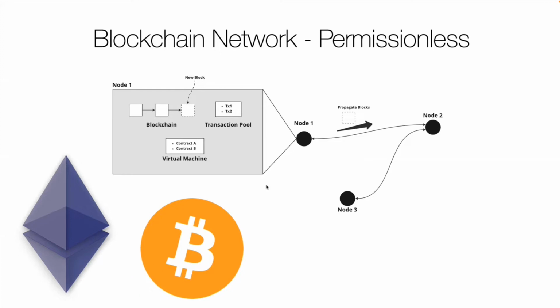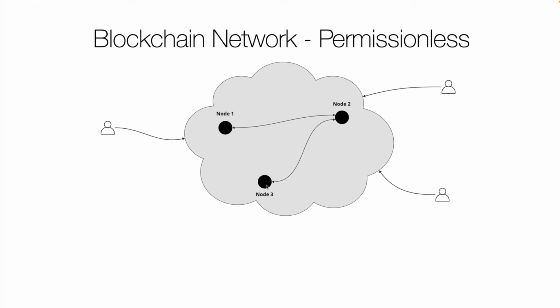So now we have two types of blockchain network. We have the permissionless, and basically here all the nodes are equal, and the identity is not known to anyone. We have, for example, Ethereum or Bitcoin as those permissionless networks. So here, when we have the clients, they interact with the network. They don't really need to know which nodes they talk to. It doesn't matter, because all the nodes are supposed to be on the same level.